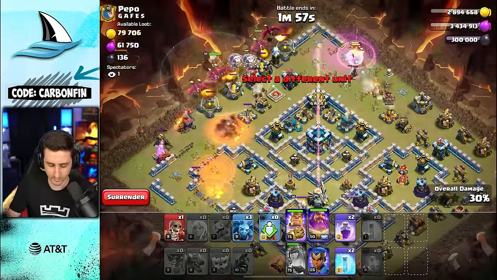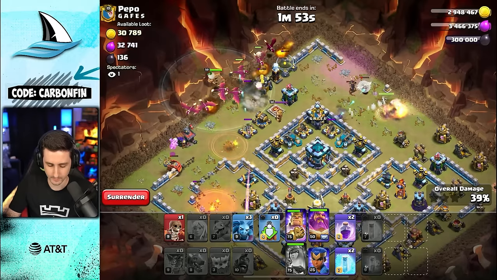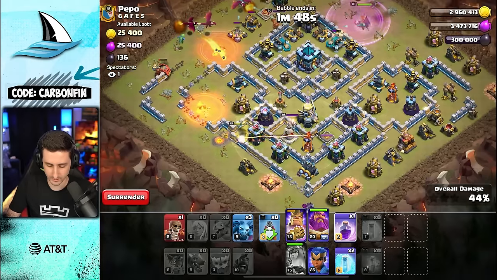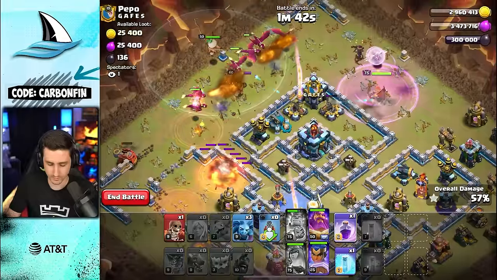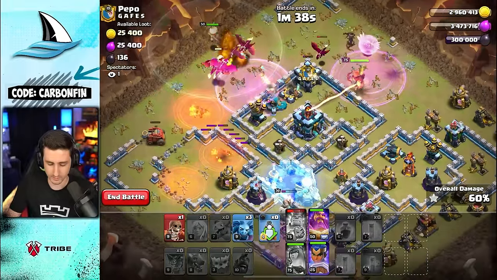Let's pop the queen ability. King is going like that. We're going to push our way. Let's try to rage up this queen. King ability, royal champ down here. Freeze the sweeper. Try to now rage into here. Freeze the town hall.